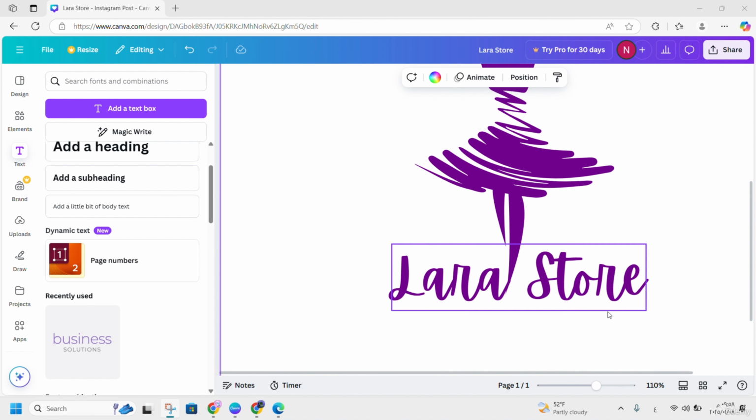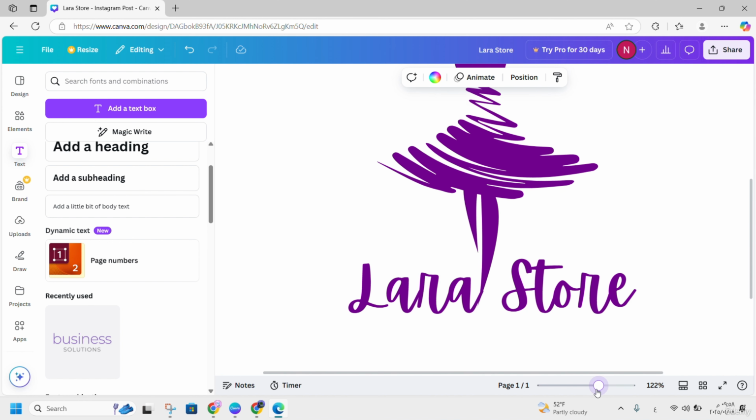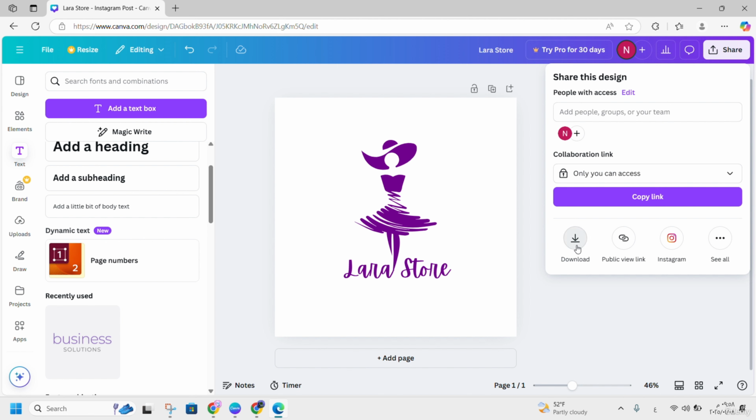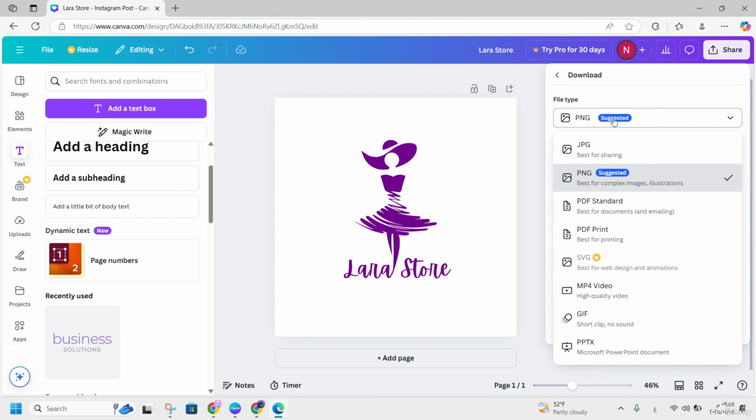Okay, it will be so wonderful. As you see, it looks like we draw the logo with the text, okay, on the pen or pencil. Okay, and now we will share this logo and download it as a PNG.